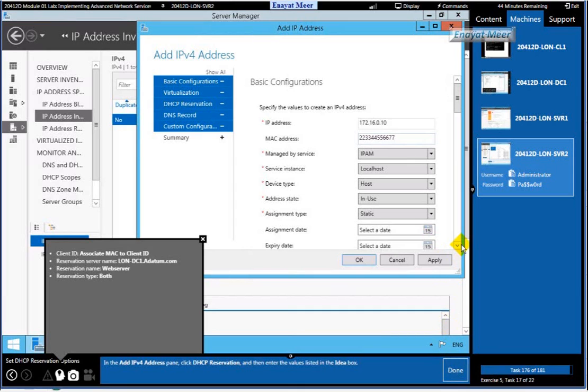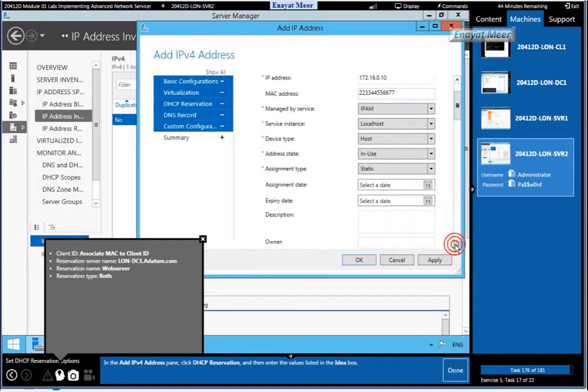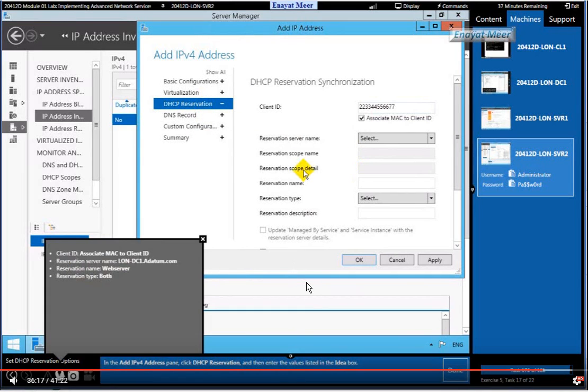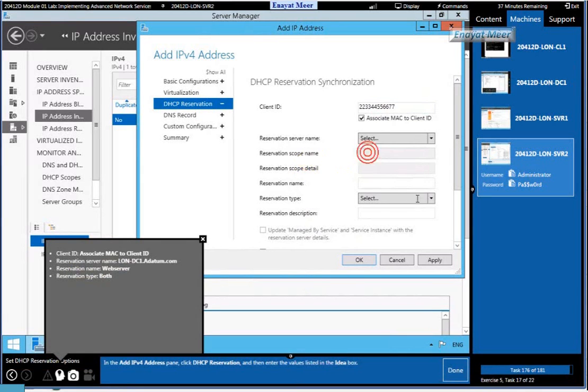Just copy all those steps. You're going to type manually, but look at the right side as a guideline. And click OK once you populate all the information.